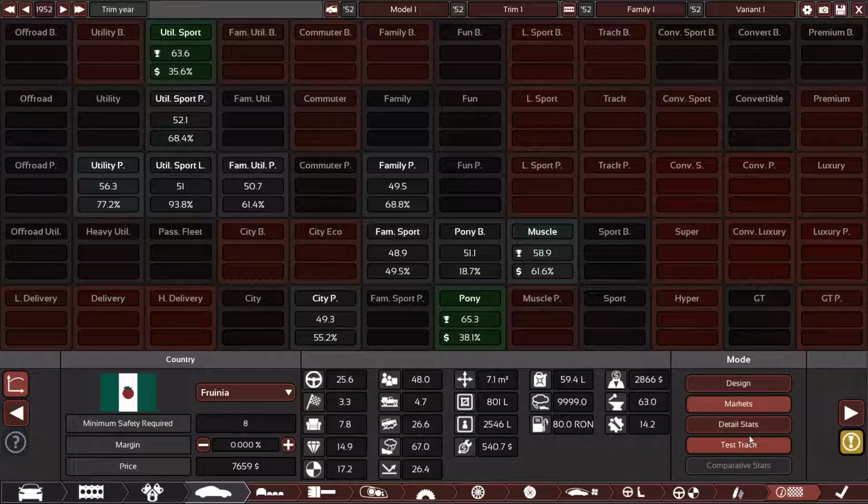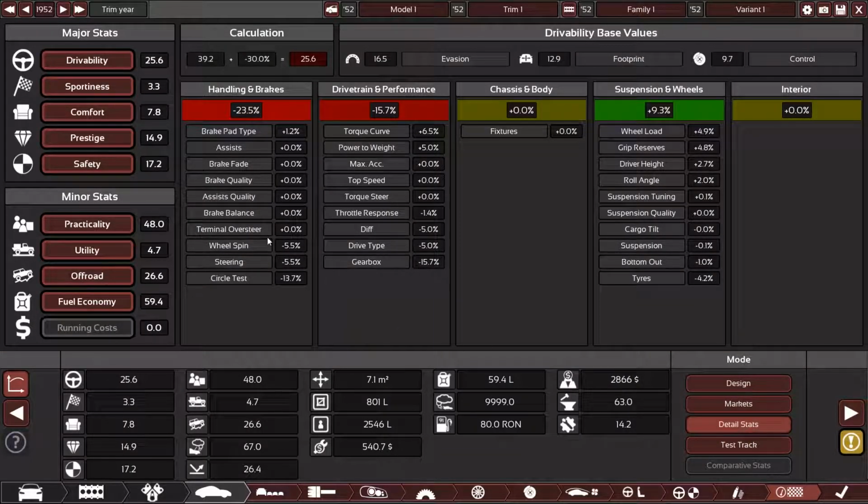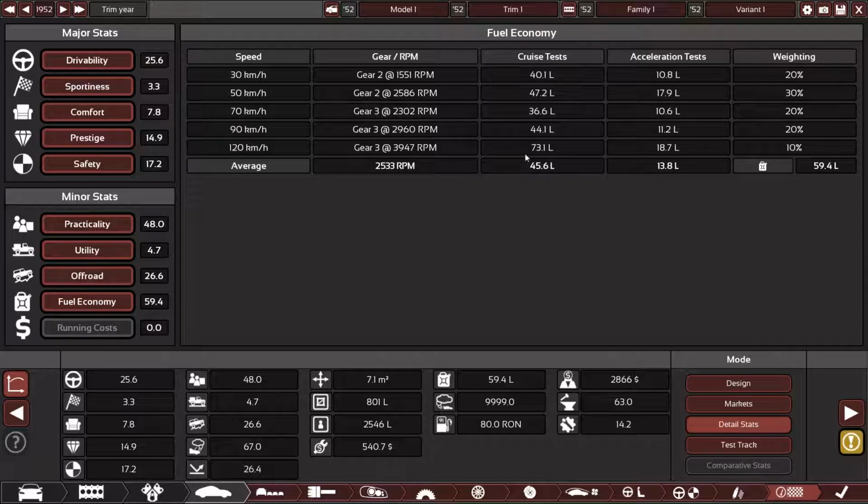Let's find out. If you go here, then you can see why your points are the way they are. Why is drivability 25, and you'll see the different things going on here. Now I'm looking at the fuel economy. It's really poor. Holy shit. Actually, is that really poor? 59.4 liter, what?